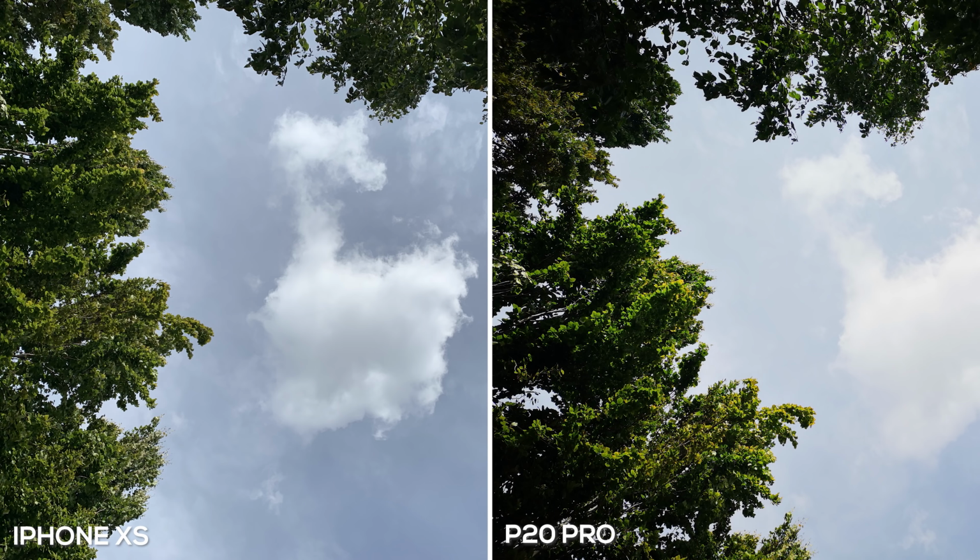For the first picture, we're taking outdoors and we're doing a sky shot. And what we have here is the differences between both cameras. The P20 Pro loves to boost contrast to give you that appealing look. Some of you like it, some of you don't, but one thing's for sure, the iPhone XS Max looks a lot more natural. With boosting the contrast, something else has to go. In this situation, what you're getting is much deeper blacks and darker shadows. That means you'll see a lot more detail in the leaves themselves on the iPhone compared to the P20 Pro.